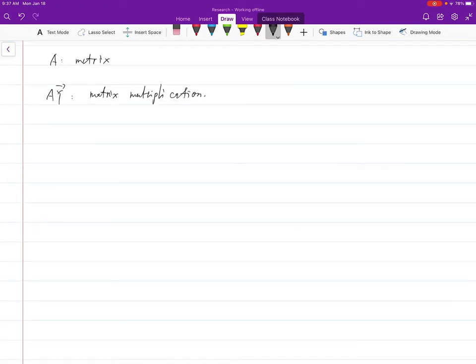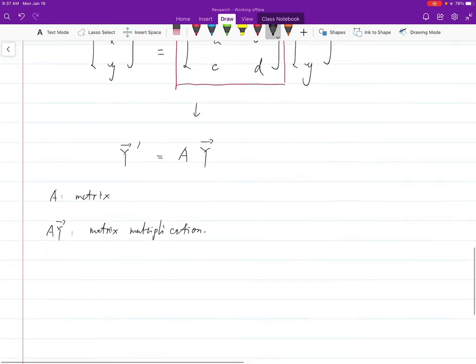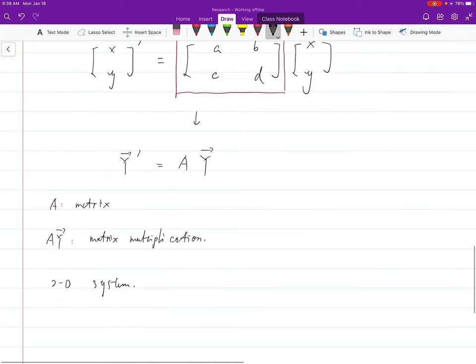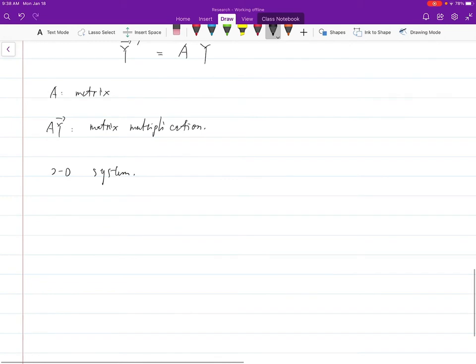All right. With all that in mind, we will focus on, for this chapter, only 2D system. But in the end, we will talk briefly about higher dimensions. Because once we visualize everything as a matrix, all the operations with respect to matrix, including eigenvectors, eigenvalues, work for any dimension of a matrix, for example, a 3 by 3, a 5 by 5. As long as you can find the correct applications, you may very well use what we have and generalize them to higher dimensions. Okay, so we will focus on 2D, but it can be generalized to higher dimension.